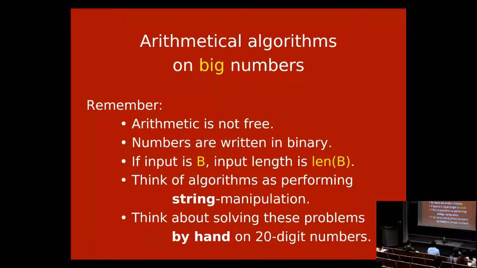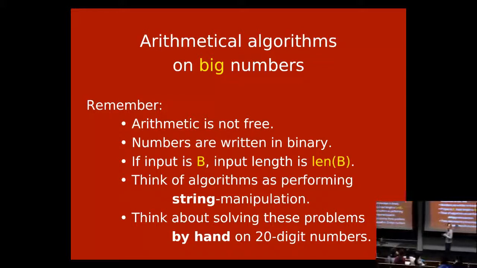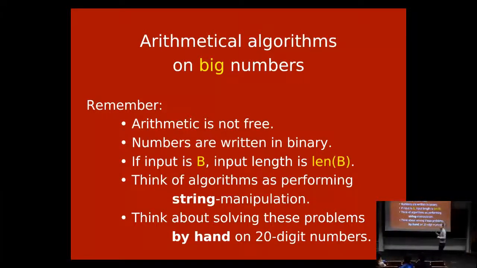And of course, our numbers are written in binary, so we're always storing them with bits, although my examples will show digits because it's a little bit more natural. And actually, because of this, you should really think of numerical algorithms on really big numbers as string algorithms. You should almost forget that the symbols correspond to actual numbers. It's just going to be some algorithm that manipulates the digits of the numbers as strings.